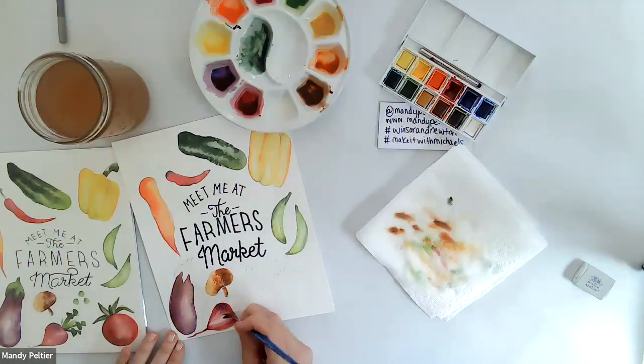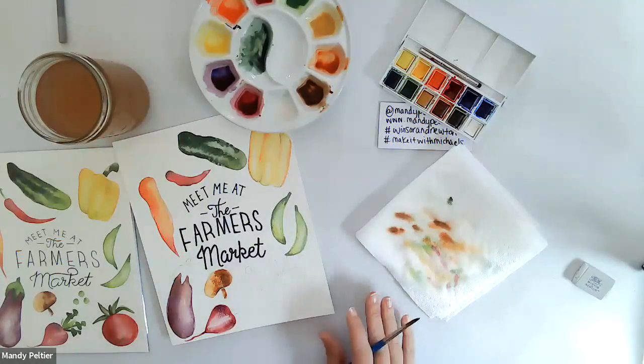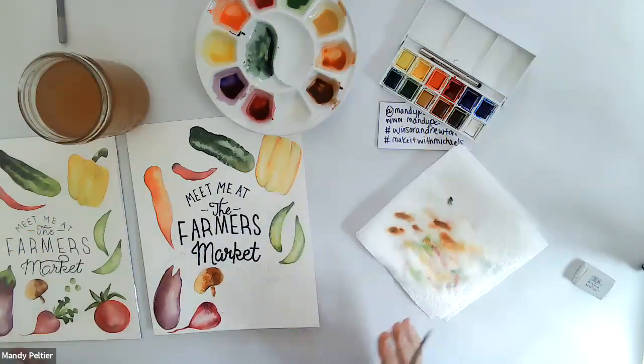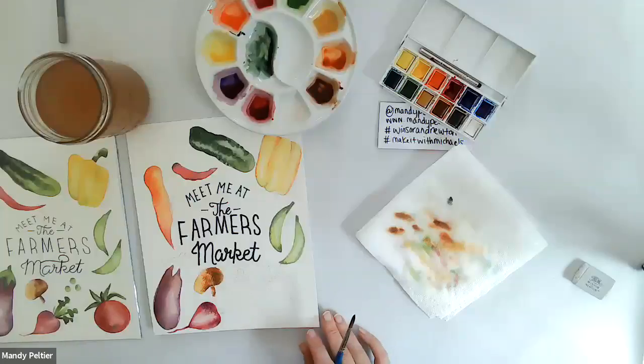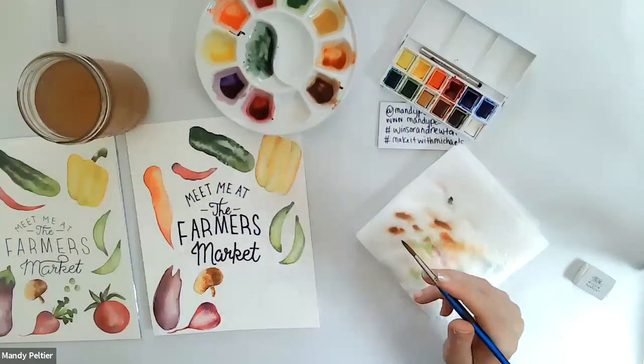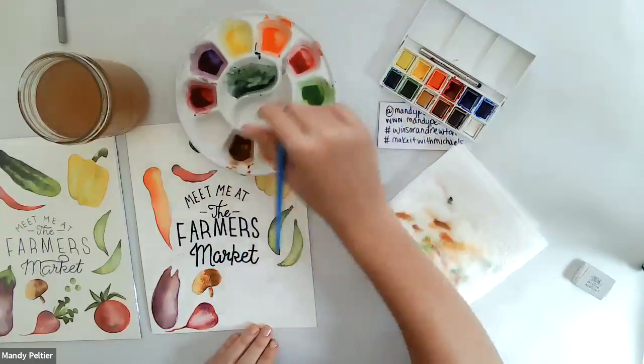You could do a wipe and lift if you wanted right through the middle, but that's just a stylistic choice or option if you wanted to. But that's the radish. It's just the red violet and the purple using the same strategy as we did with the eggplant. And the peas, super fast, super, super fast.